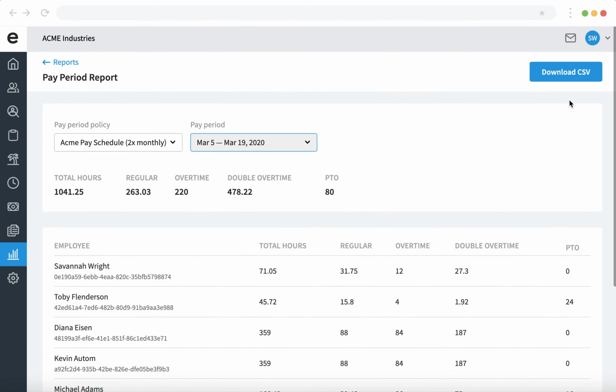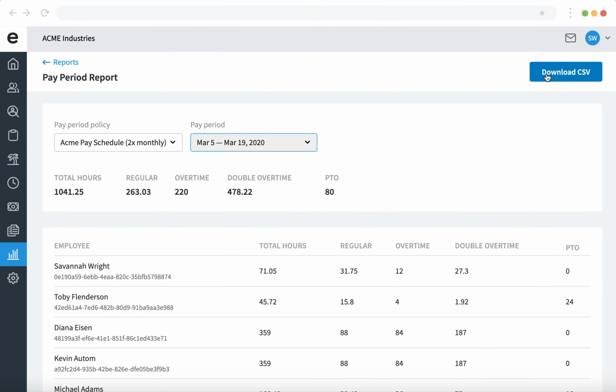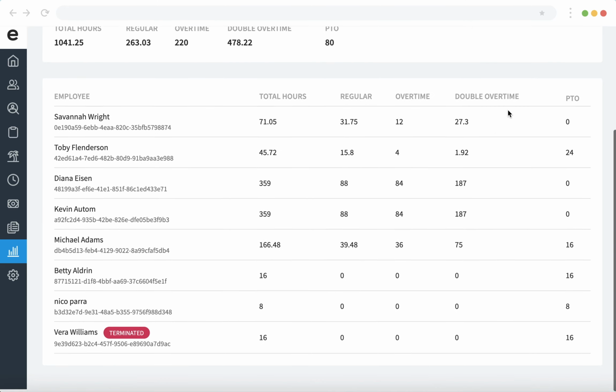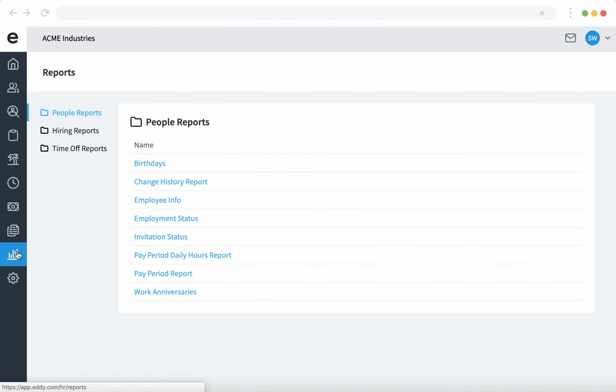And then if you are doing your own payroll, you can download that CSV for a spreadsheet. Otherwise, our payroll company, once you've finalized your hours, goes in and downloads this PDF and is able to get that information to run your payroll. So it's a super sleek, smooth process once you've finalized everything.